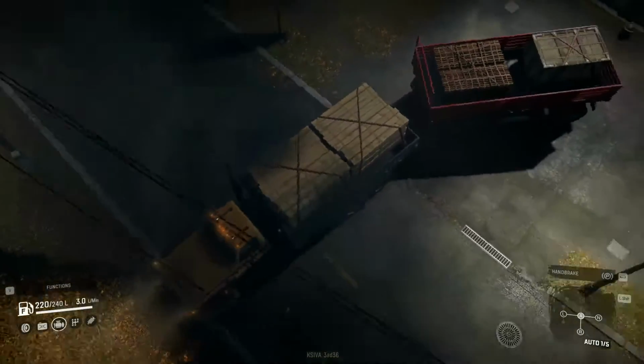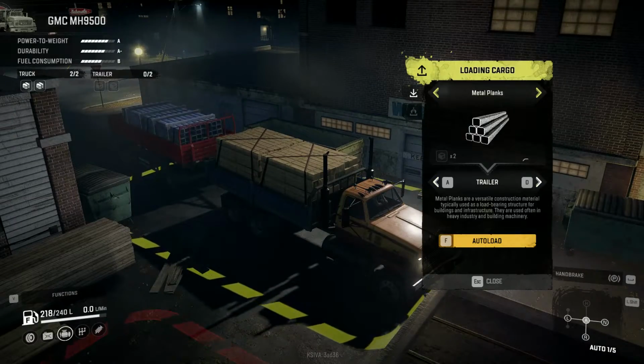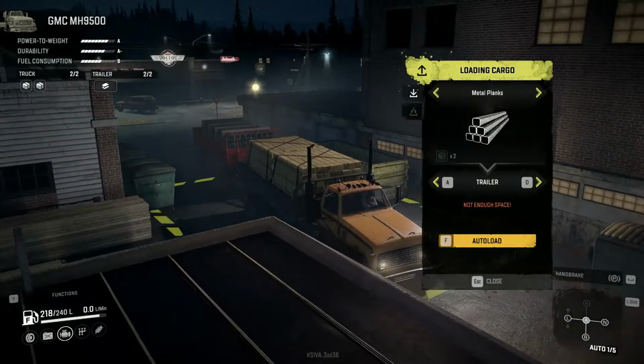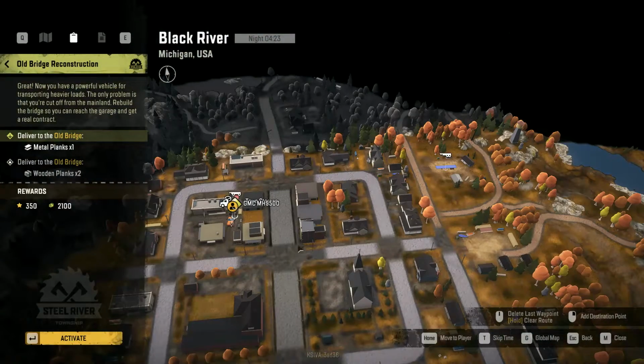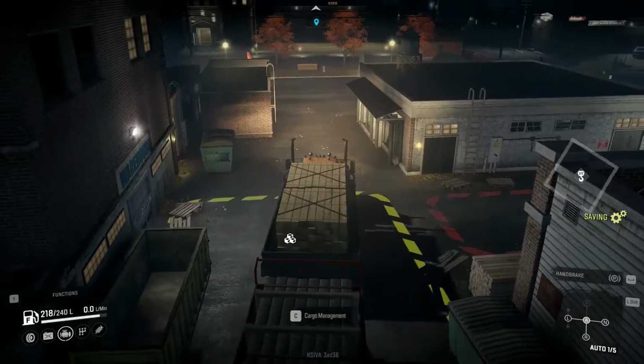Yes! Okay, let's unload this. Let's just load up metal. Metal planks, and we're not in the truck, in the trailer, auto load, perfect. Ooh, that's a lot of metal planks. Cool, we got everything we need, and now we can go to the bridge right here. Is it a straight shot? Oh, it is a straight shot. That is awesome. I gotta back this up now. Wait, can I go through? I can go through, beloved.